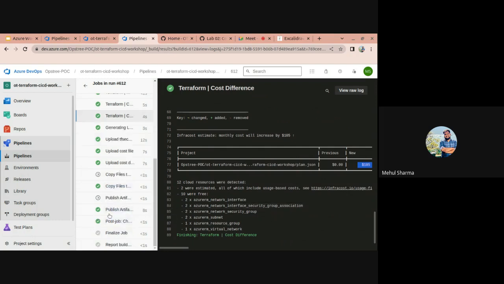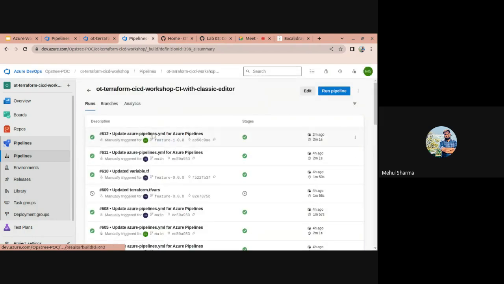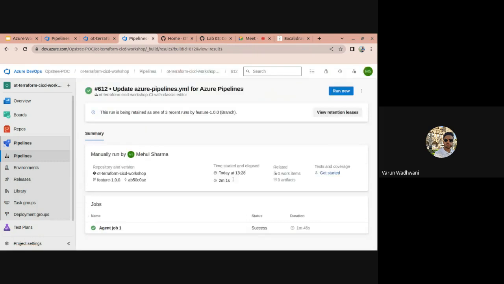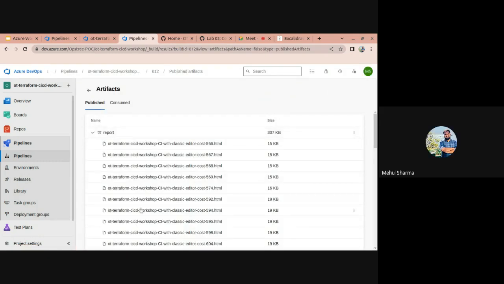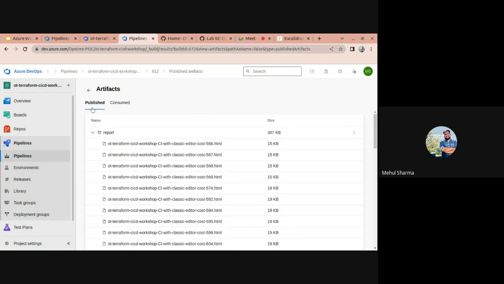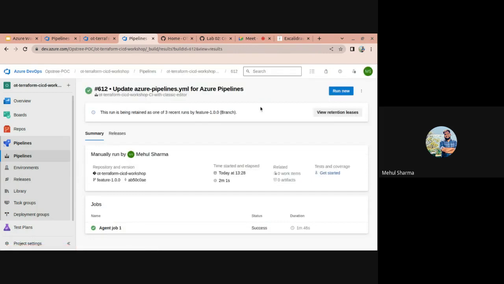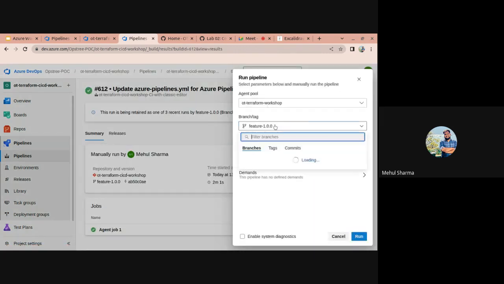After that, because this is which branch? Feature branch. So how many artifacts will it create? Only one report. It only created a report. Okay. Now I can add a check where I can delete the previous record and everything. That is something that we can do, right? Now let's run a new pipeline again. This time we'll run it with the main branch.